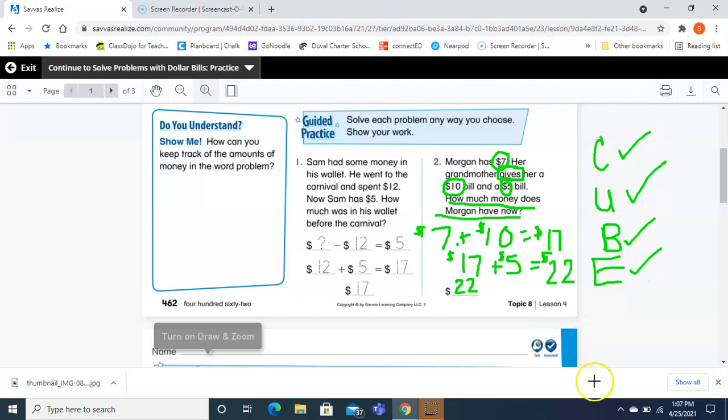So make sure that you're using cube as you go through these word problems, and make sure that you're actually doing it in the word problem. Part of the problem with word problems that a lot of kids have is that it's a lot of information and it looks kind of jumbled when you first look at it. So using cube helps you break it down, and that way you can understand what you're looking for. So make sure you're using cube and don't forget the dollar signs.